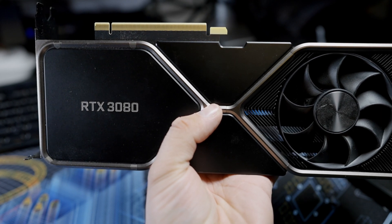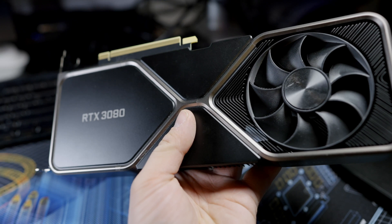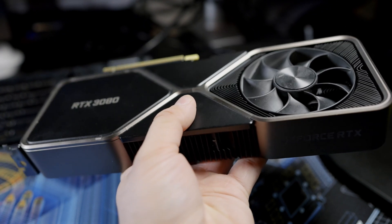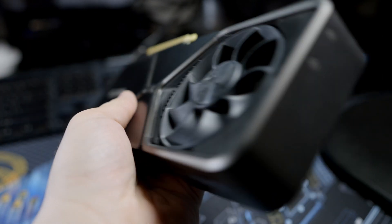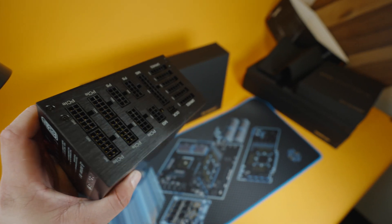If you're going to do a regular, more stock 3080 — something like the Founder's Edition at its set TDP without overclocking — I actually think it's perfectly fine, and I've run it before on 650 watt power supplies. Ideally, of course, get 750 or above. But if you want to use a 650 watt high-quality power supply like this that regulates your voltage and has a pretty quiet fan, I think with a non-overclocked 3080 you should be fine. I've checked it with power meters and it's well under that limit. You want as much overhead as you can possibly get. Even the 6800 and 6800 XT start to push it a little bit, but if you get a reference model, you'd be pretty much fine.